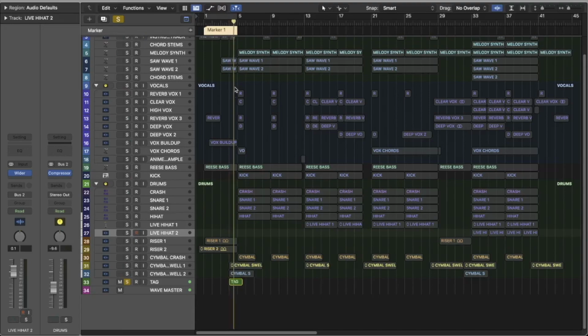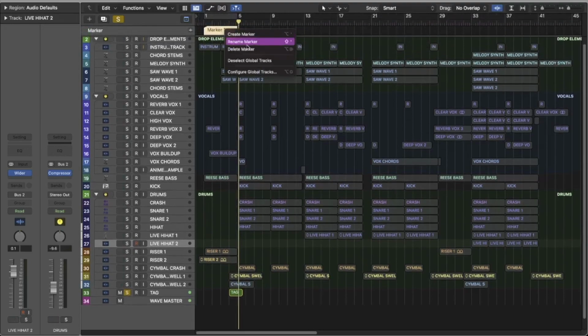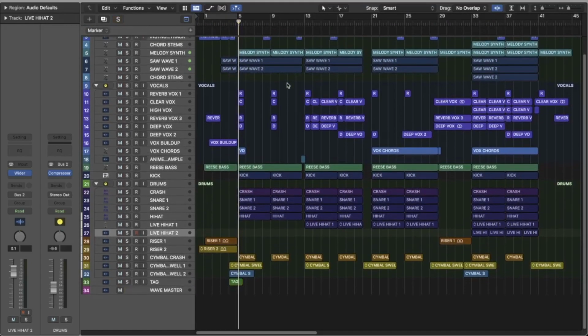I love how you flipped it. Yep, so that is my full track. I don't think I've missed anything out.